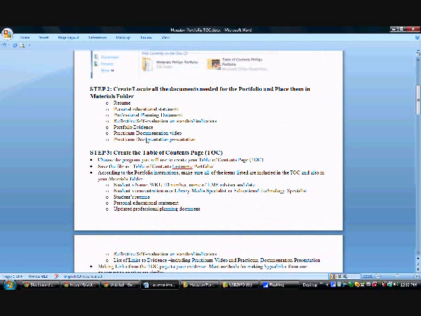Then locate all the documents you need for the portfolio and place them in the materials folder. Okay, and that includes your resume, your personal education statement, your professional planning document, your self-evaluation of standards, your portfolio evidence, your practicum documentation video, and your practicum documentation presentation, which may or may not include your practicum documentation video.